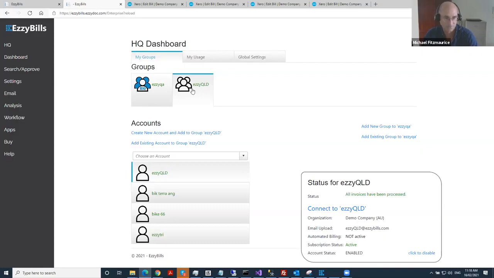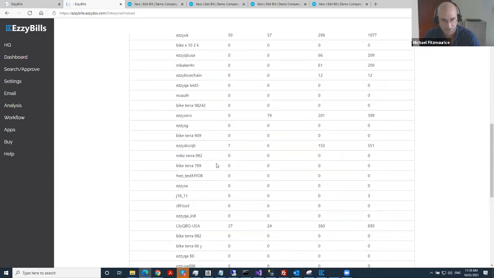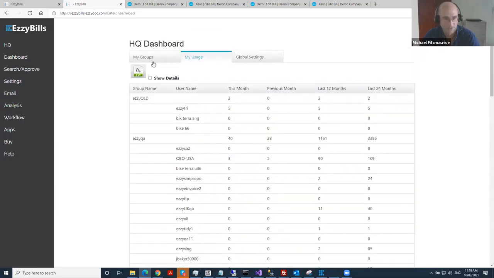You'd buy the subscription on the group that you're going to pay for, and then everyone else will have their own subscription. You can still access everyone's accounts through the dashboard, but they would take care of their subscriptions. Within the dashboard, you can also have a look at the usage of all your clients, etc.